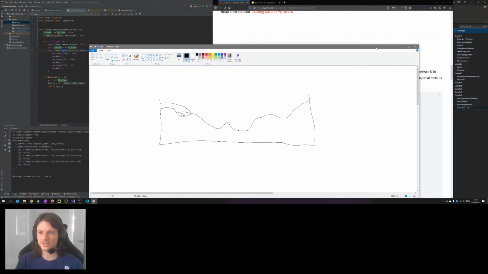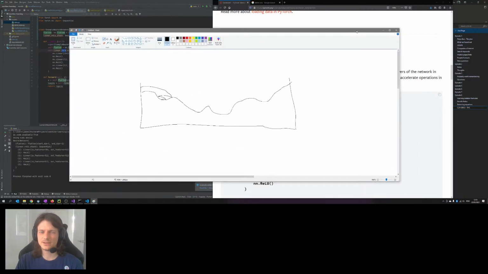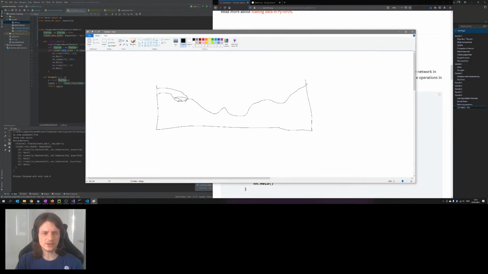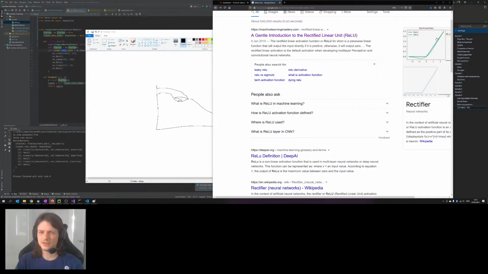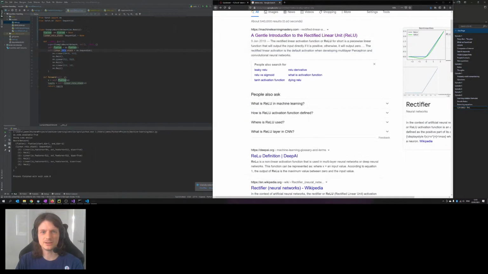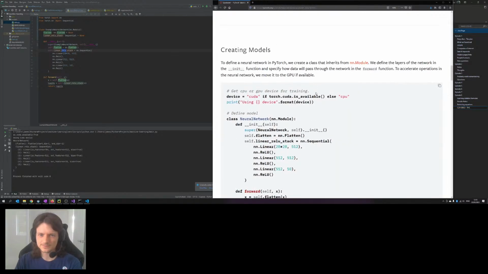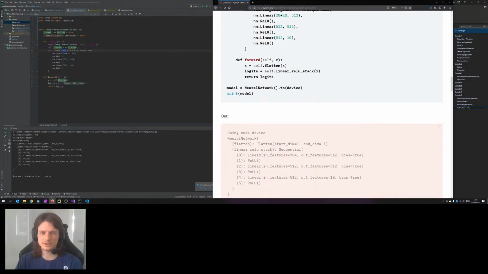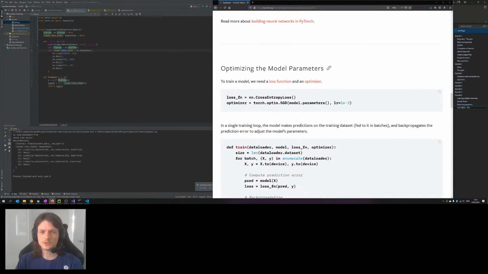I think that rectified linear unit is helping it to not bounce too far, because of its slow incline, or actually rather steep incline, but I'm not sure now. So I'll back off of that for a second. Going back to here, to define a network, we just did that. And then optimizing the model parameters.